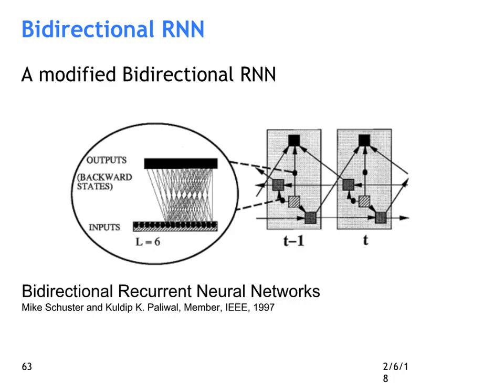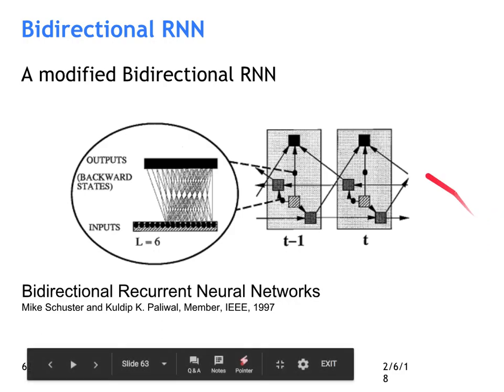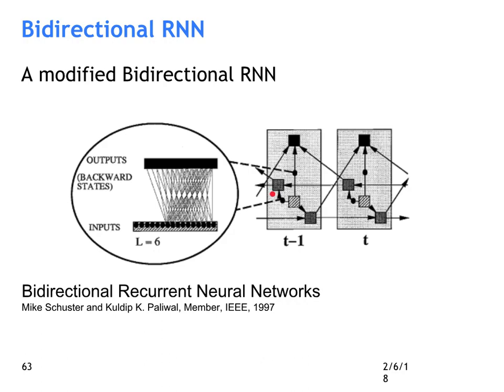This paper is the first paper that mentioned the BRNN. In the paper, they mention one modified BRNN. The main difference is this part. You see the difference here is the input. For the output, they use both the input and the forward output, and this is the backward output, the T-time output. So it's a little different from the one introduced in the last slide, but I didn't explore in more detail in which cases we would use this one. The paper mentioned that in some cases, if you want to calculate some conditional probability, we may use this model. But if you want to know the details, please read this paper.